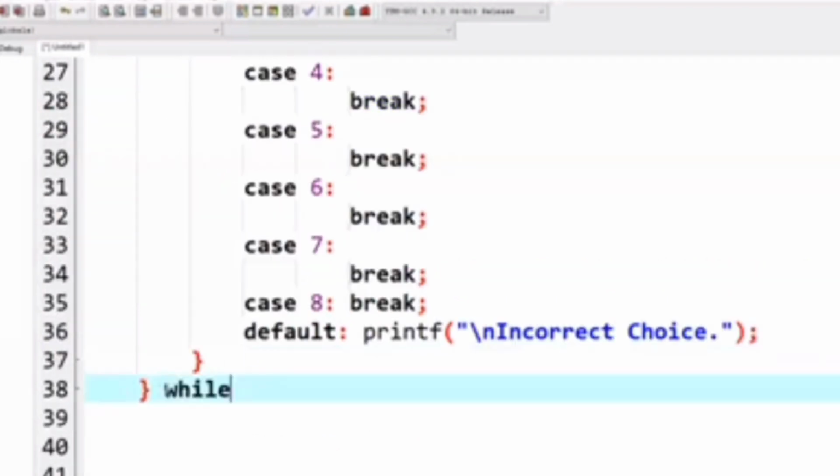To execute the body at least once, we use the do while loop.